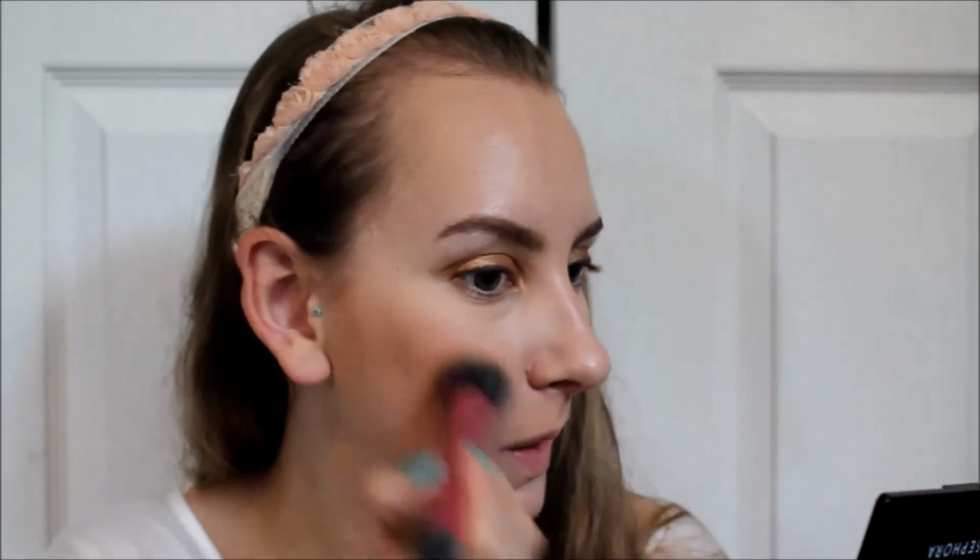and very pigmented. Okay. I honestly was not expecting that from a BH blush. Mayday, mayday. If I'm honest, I was expecting these to be pretty, but not that pigmented. So I'm taking my Real Techniques stipple brush and blending. You know what? It's more vibrant than I wanted, but now that I'm looking way back there at my big mirror, not just in my handheld mirror, it actually looks really nice.